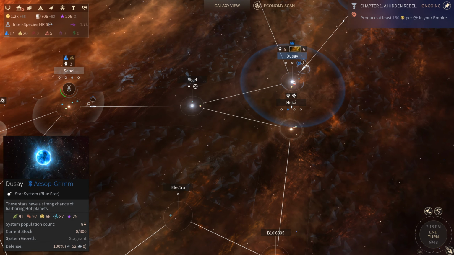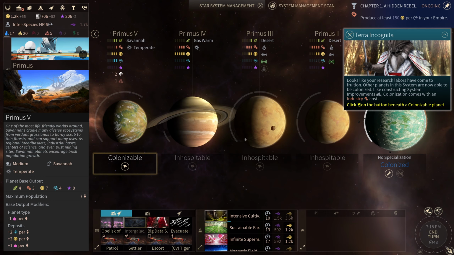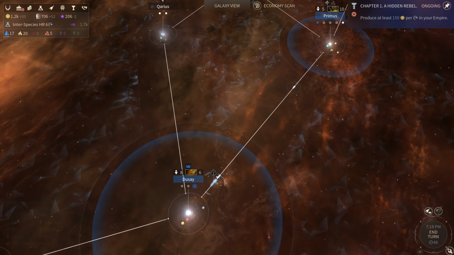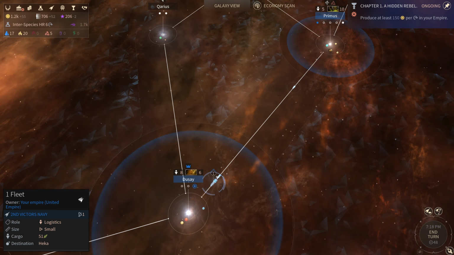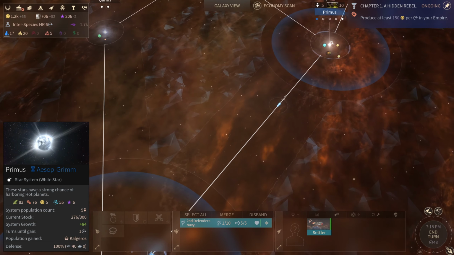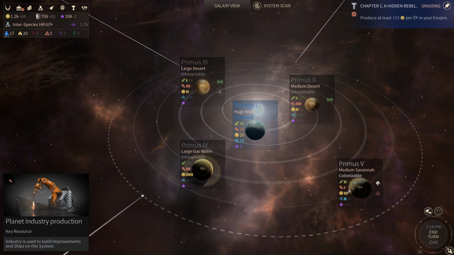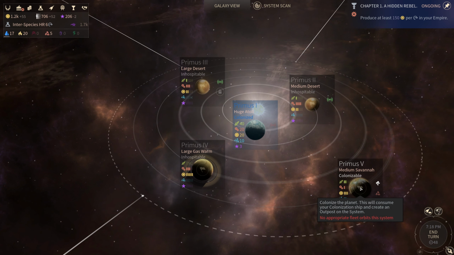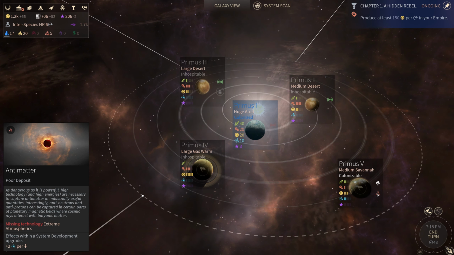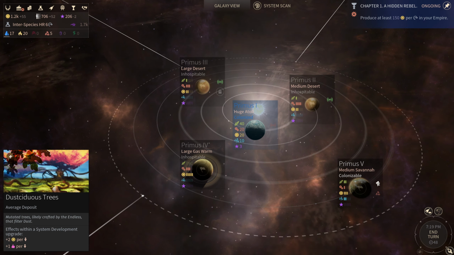Okay, the next thing I want to do is look at Primus. Colonizable. All right, here's what I want to do. I want to see if knocking that anomaly out cleared this for colonization. No appropriate fleet orbits the system. Antimatter, poor deposit effects within a system, upgrade +2 science per population, and deciduous trees.